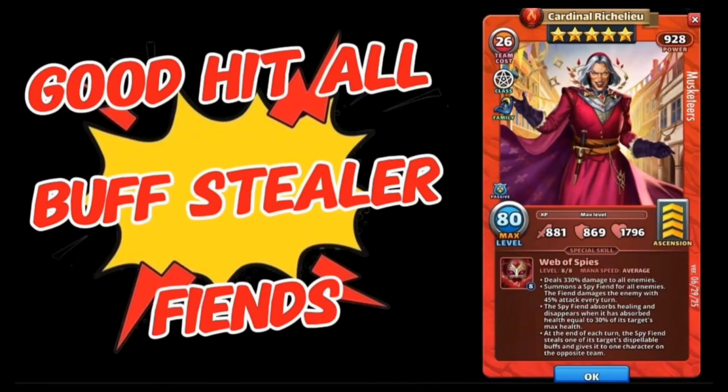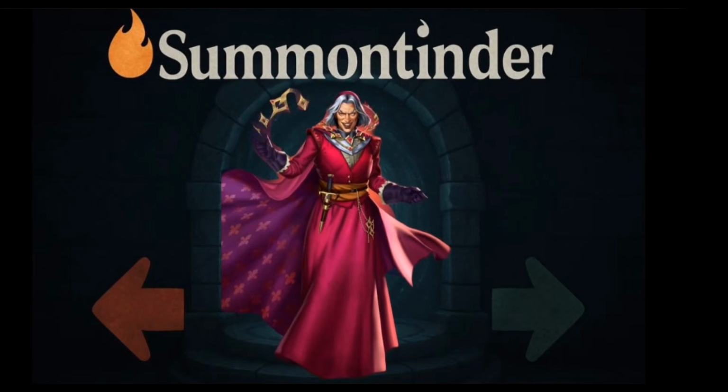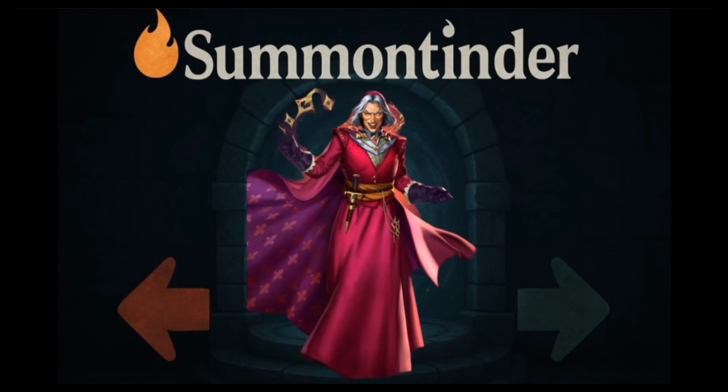So he's actually a pretty good hit-all, steals buffs, has Fiends. Look, he does dress in a cape and a hood sort of thing happening there. Gives me real Stage 5 Klinger vibes. But you know what they say about French lovers, I'm swiping right.